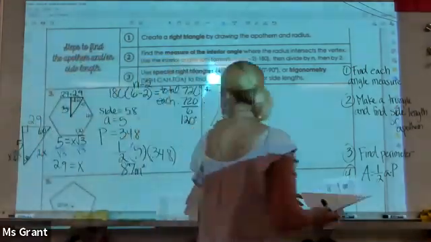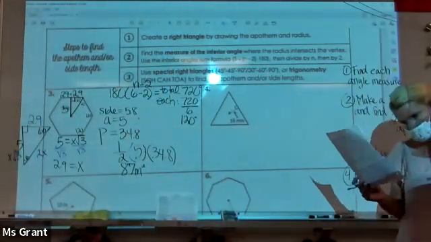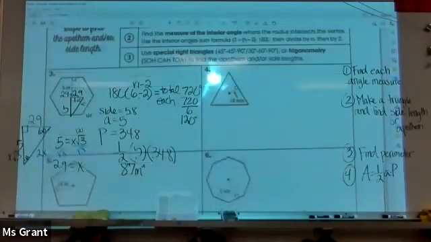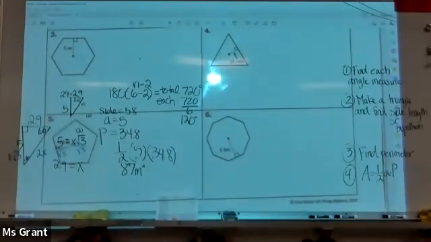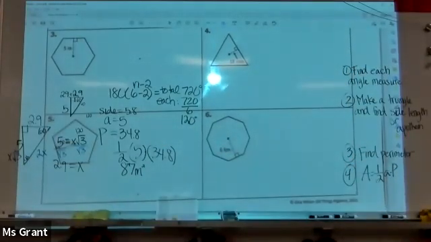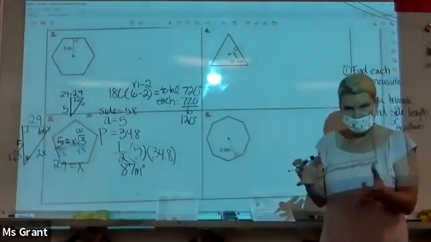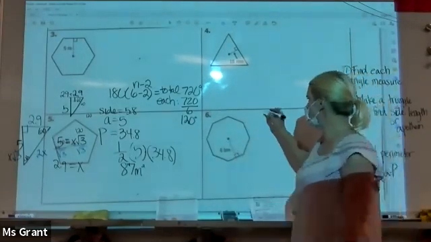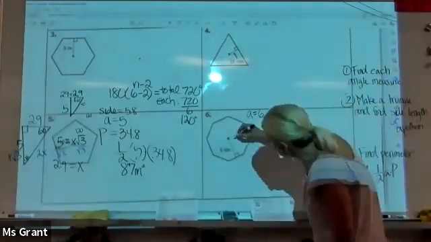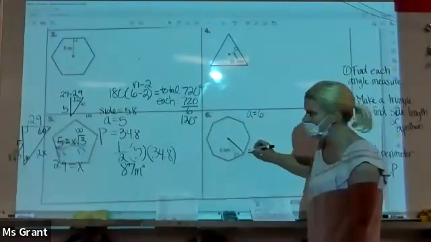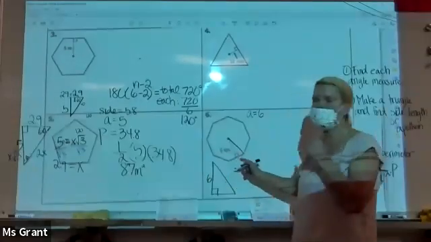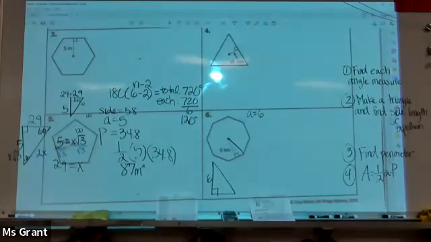Okay, I'm moving on. I want to do number 5, pentagon. Or actually, I'll leave the work here for 5. I'll do 6. It's fine. Okay. I know the apothem. The apothem is 6. I don't know the side length. So I'm going to draw a triangle that's going to hit a corner, a vertex. I need to find the side length of this octagon.